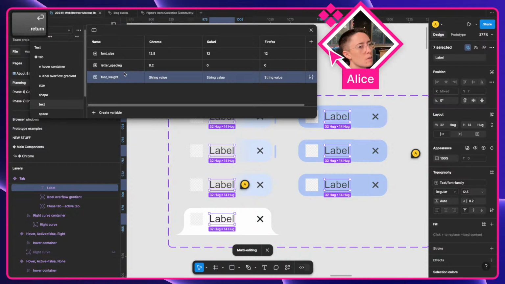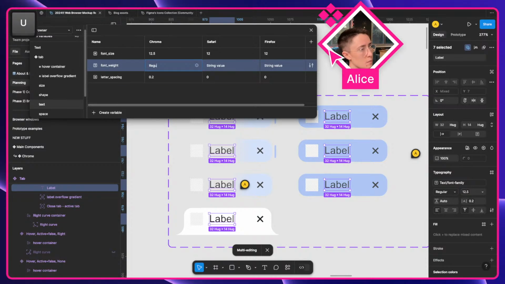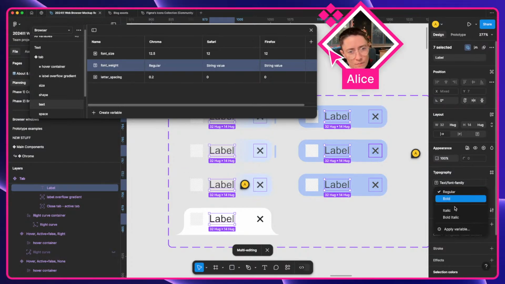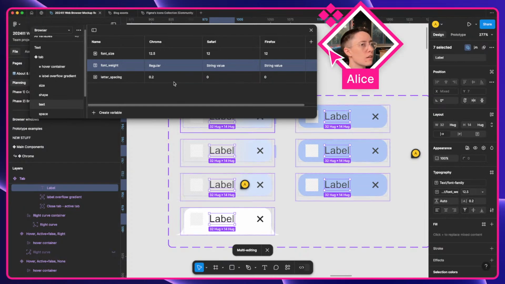Oh, you can see I'm not being very careful with my naming conventions here. Here I'm using underscores. Earlier I was using dashes, so some cleanup will need to be done. This is for our tab, so that's the one we want. Again, it's going to change. Safari, Firefox, they might use different, or Firefox certainly will probably use a different weight because Inter has more weights available. Okay, good. Going back to the URL bar.